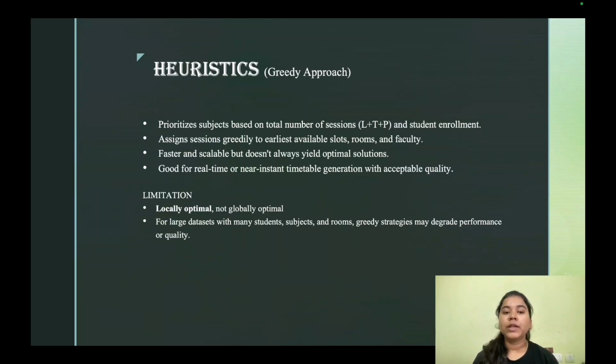It is good for real-time applications, but there are also some limitations of the greedy heuristic method, as it only gives a locally optimal solution. It does not look for a globally optimal solution. And for our problem, that is a large data set with many students, subjects and rooms, greedy strategies may degrade the performance or quality. So our next approach will be simulated annealing, which will be discussed by my friend Anu Kumari, and she will be moving forward from here.